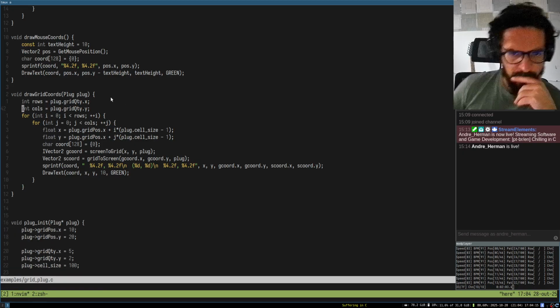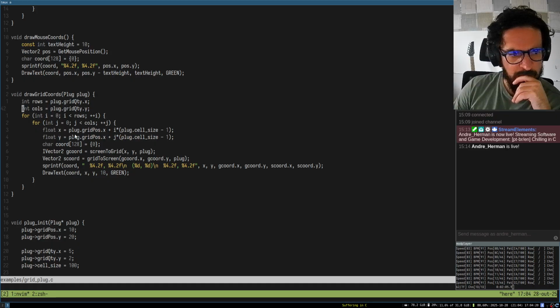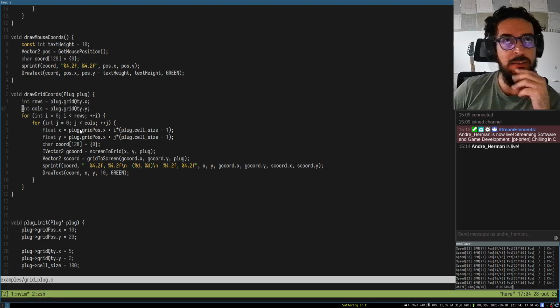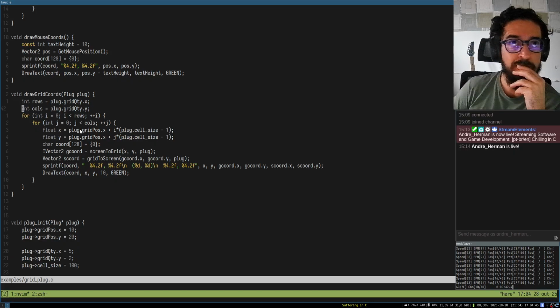Then we take X. I see. I need to get the position for the corner on each cell.